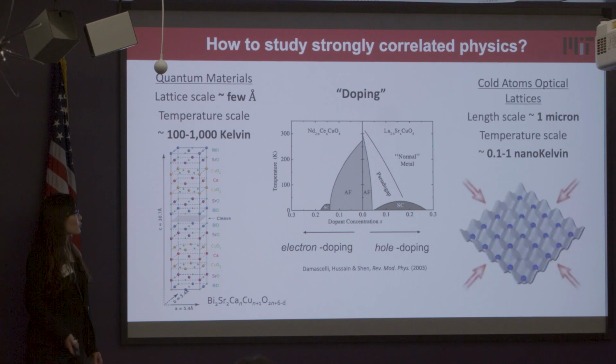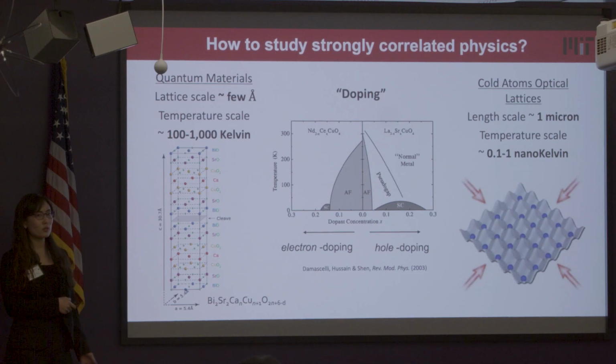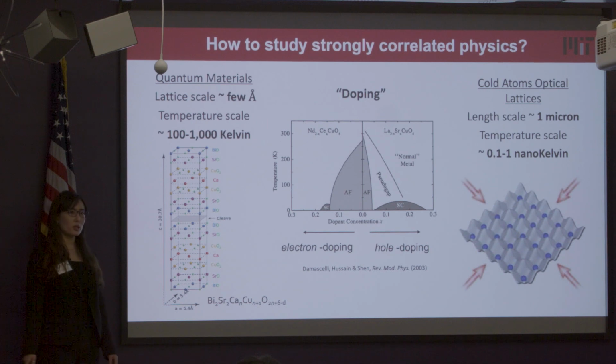On the somewhat more tunable side, we have something called cold atom systems, where you're basically making artificial lattice potentials out of laser beams to try to mimic the crystal lattice. And you can simulate similar types of strongly correlated physics as we're seeing in the real material systems, while having the in situ doping tunability. So the question is, can we achieve this sort of in situ doping tunability, but in real materials?